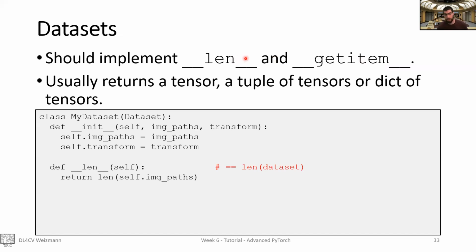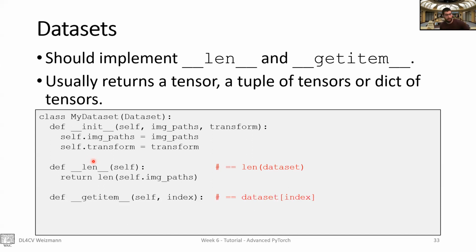So this means that when we run len of the dataset, it will give us this value. This is what this magic function does. What is the transform? Transform is a function we want to apply on each image. We'll see in a minute an example of a transform. It can be augmentation, or converting to a PyTorch tensor from an image in another format.